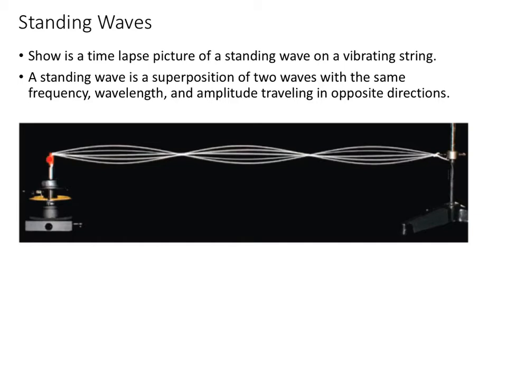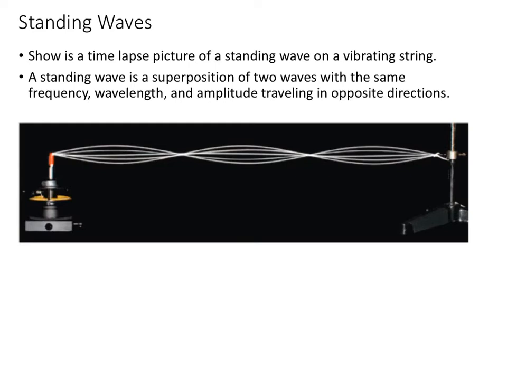So what happens is I have this wave being generated on this string, and the wave travels over to the end and it reflects back off. And because this is a fixed end, it's going to reflect back off upside down. And the wave that's going in is going to interfere with the wave that's being reflected. And since it's essentially the same wave, a wave and its own reflection, the frequency, the wavelength, and the amplitude are all exactly the same, but they're traveling in opposite directions. And so you get a stationary pattern.